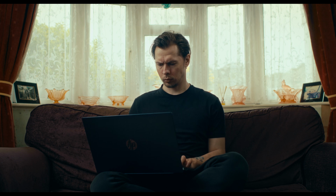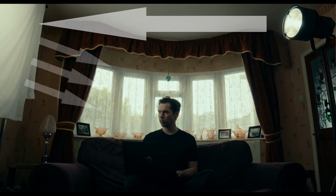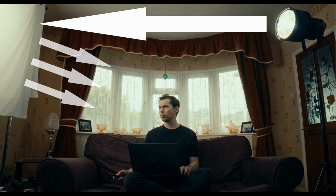Even with 2 stops of ND in front of our camera, the light is powerful enough to give enough exposure to our scene, and this is after being bounced from the bleached muslin. As we lose light output when we diffuse or bounce it, it's vital in these situations to have a powerful light, so that it can still provide enough exposure when we want to soften it with diffusion or bounce.